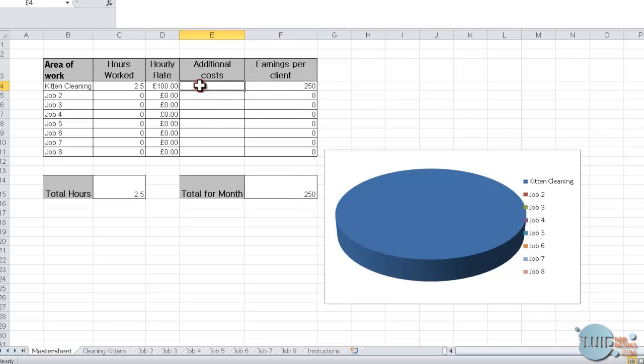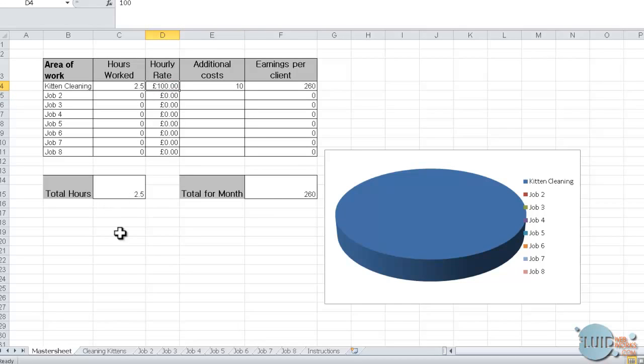So maybe in addition to that, I need to buy some cleaning equipment for these kittens because they're really dirty. So maybe I just want to put a tenner in there, and then that's added, so I can then charge the client for that, or clients, or maybe I just do it out of the love of it. I don't know. So it's up to you if you want to put the hourly rate or not, because maybe it's something that is just a project.